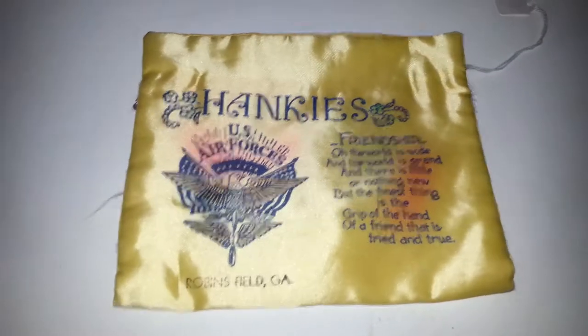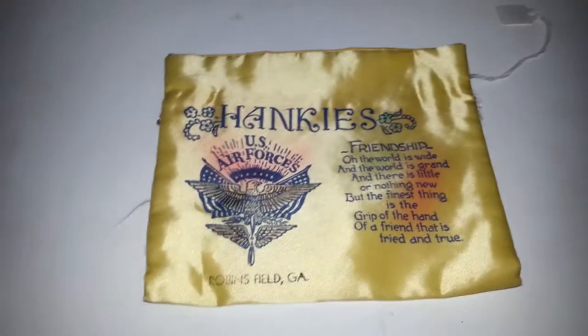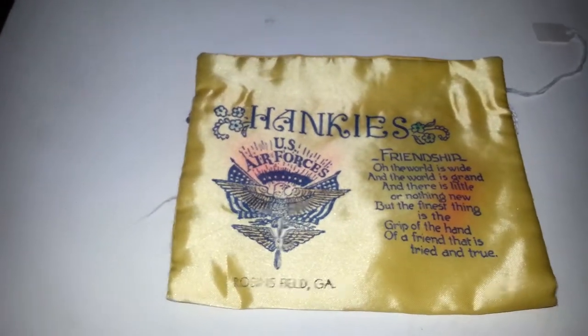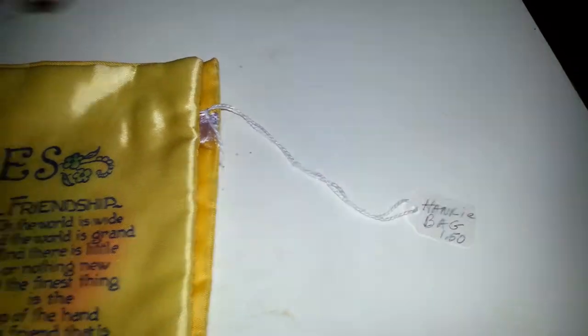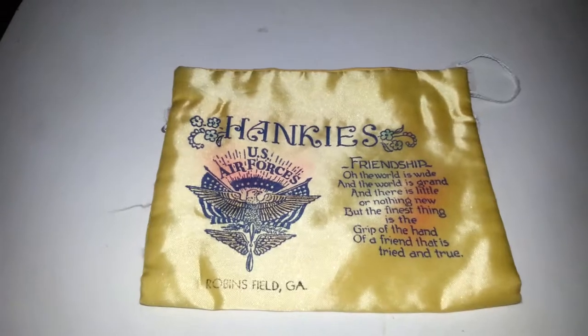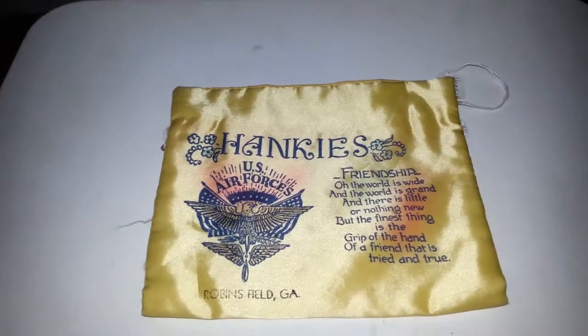The next piece is this really cool vintage hanky for the US Air Force. This came in a lot of linens that I bought — I'll get to those in a second. I bought this and a bunch of other linens for $14, so it's probably less than a dollar since there were about 25–30 pieces. There's some staining, but I don't think that should really affect the value. It was originally tagged $1.50 but cost way less. It only folds out into two, so it was probably just a sentimental piece, maybe from the 40s or 50s. It should do well especially considering it's militaria.